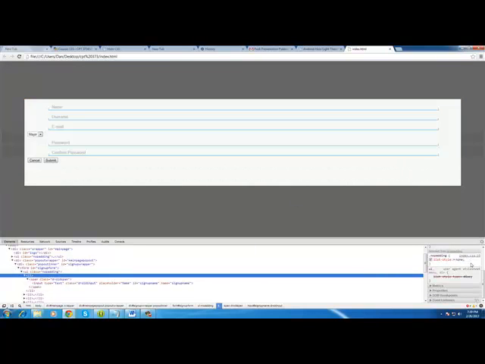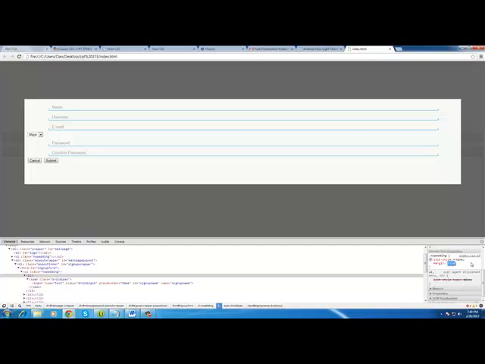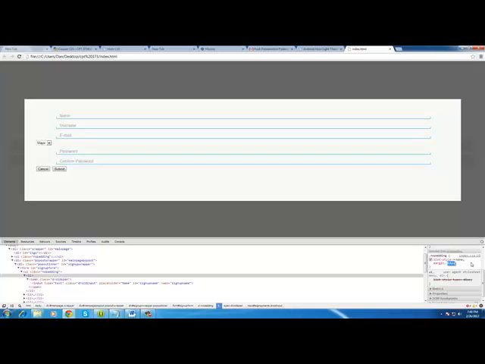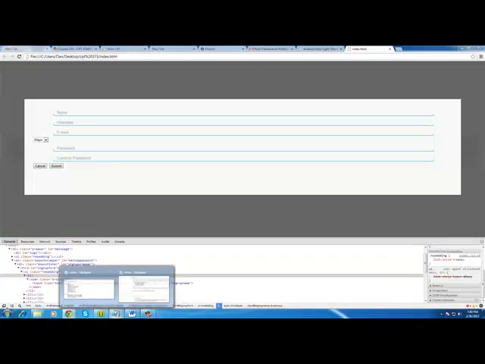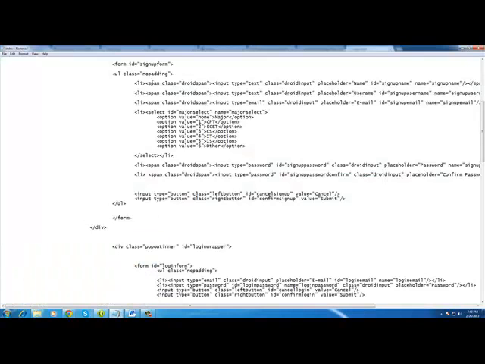Oh, I'm sorry. Oh, that's applying it to the entire UL. So let's actually go into our HTML and change this to more LI class, more.